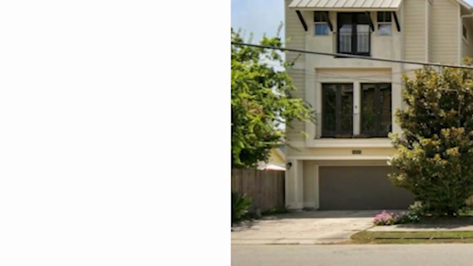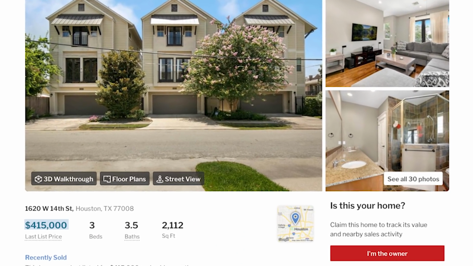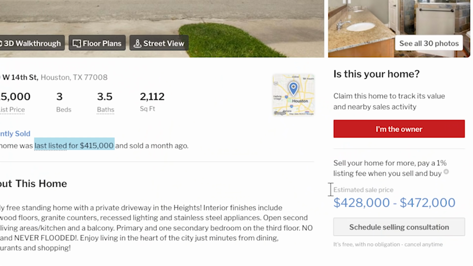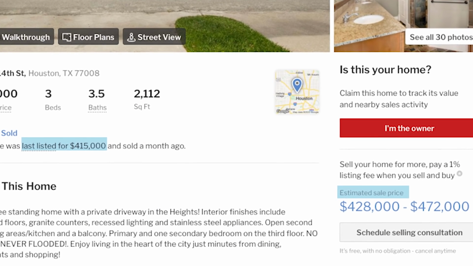A downside to PropStream though is that they no longer have MLS sold and failed listing data. This can be a bit of a bummer if you live in a non-disclosure state like Texas, which means when you pull up a property in one of those states on Redfin, you're going to see the last list price and not what the property actually sold for. And we all know that as the market gets hotter and hotter, properties are going for over their list price, sometimes by $10,000, $20,000, $30,000 or more. And so you're missing that information.